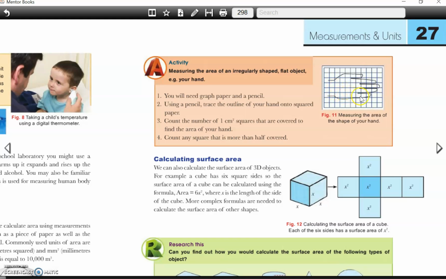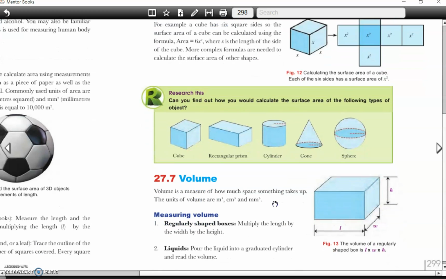And then if you look at the ones that are, say, partly filled, they also count as 1 if they are half or greater. But any square that is less than a half, you don't count at all. So you can get kind of a variation. And again, there's a YouTube video on that.